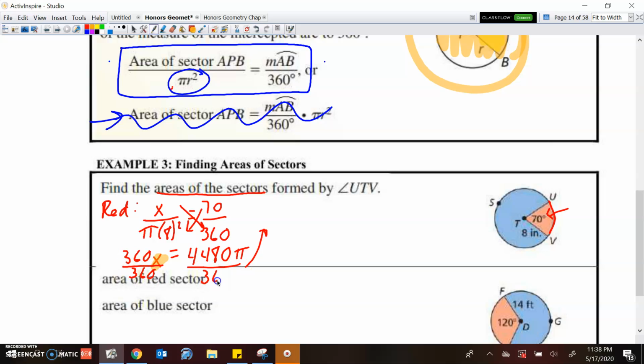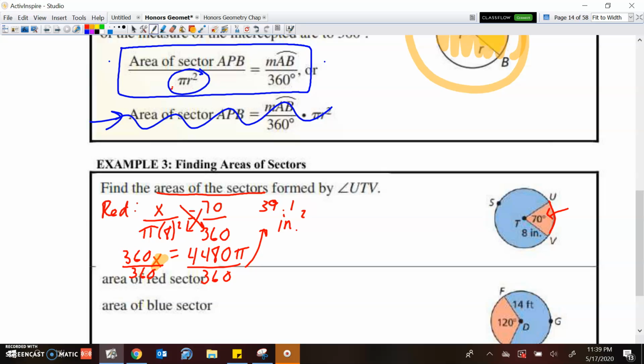Divide both sides by 360. Now at this point in my calculator, I'm going to do 4,480 pi and leave that long decimal on there. It has it all calculated and computed, and I divide that number by 360. So I've really avoided any rounding until this last point, where I get 39.095, so that's 39.1. Now that's the area, so I want to write this in inches squared. So the area of that red sector there is 39.1 inches squared.